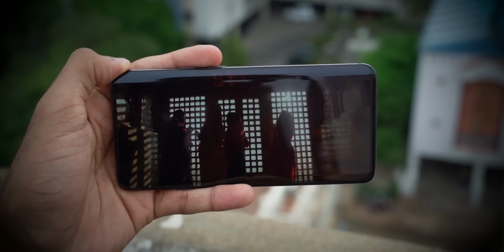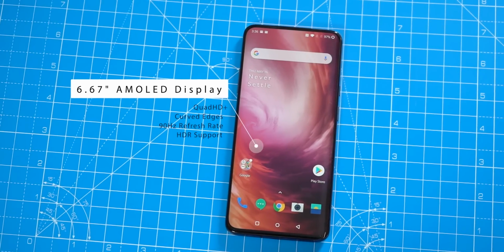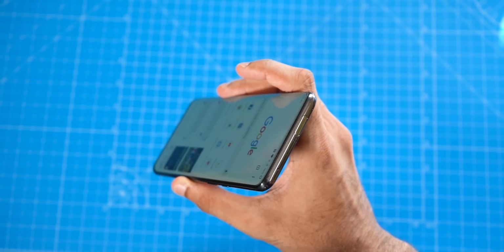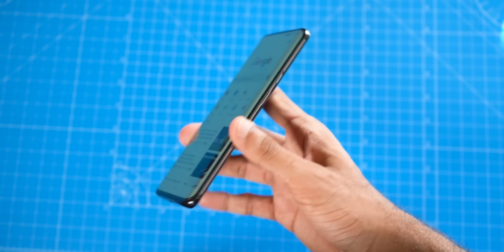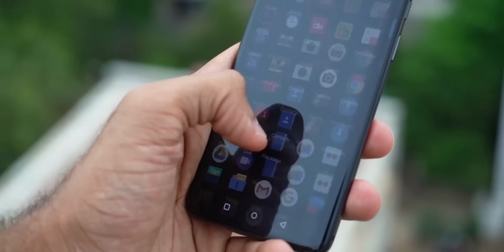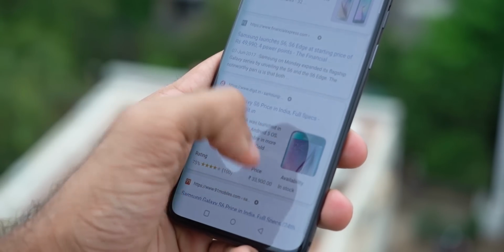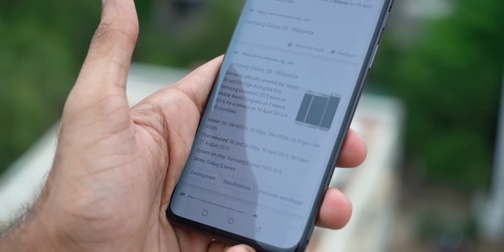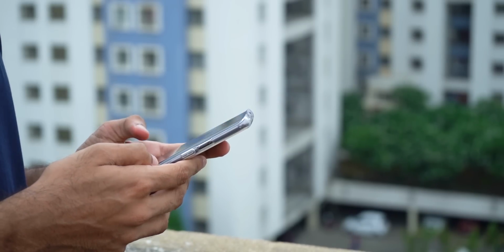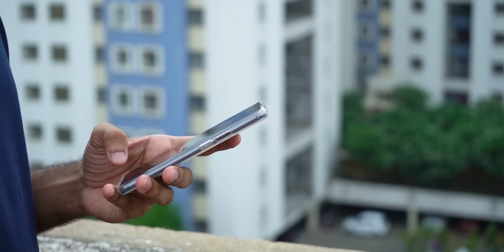There are a few more reasons for that. First, the display is huge, almost 6.7 inches. Next, it's a Quad HD Plus panel, so it's a lot sharper. The display has curved edges too, so it looks more premium, feels like a much more expensive phone. Although in terms of functionality, curved edges are not the best thing. They are prone to ghost touches or accidental touches, as in while using the phone your palm might come in contact with the display, which is annoying. But then OnePlus have provided a good silicone case in the box, and putting that on prevents accidental touches to a great extent.